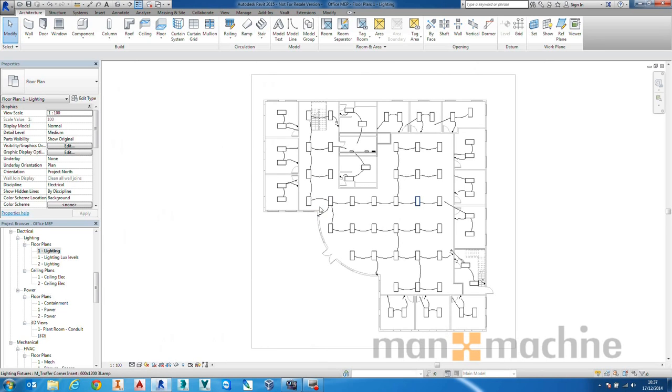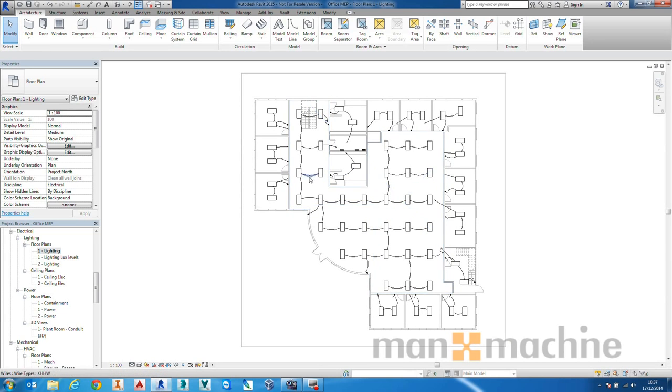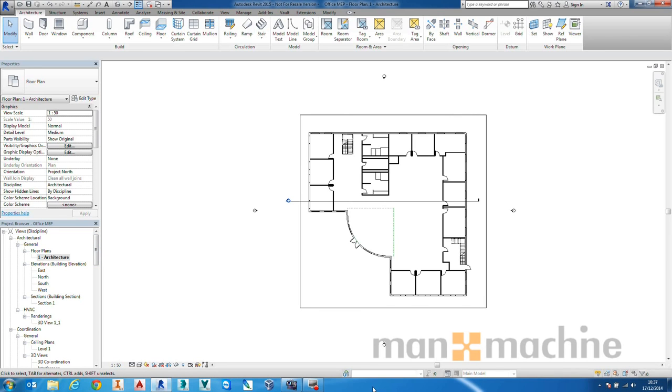So what we're going to do is just have a quick look at perhaps how we might do a walkthrough inside of Revit. Now this is more from an architectural perspective, I would guess, but it's worthwhile pointing out that we can do this. You might want to do a walkthrough AVI, which is rendered to show the lighting within your building, or it might be that you've got some plant and you need to walk through your plant room to determine if there's anything untoward going on. Rendering and walkthroughs inside of Revit is relatively straightforward.